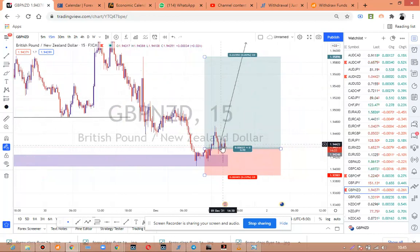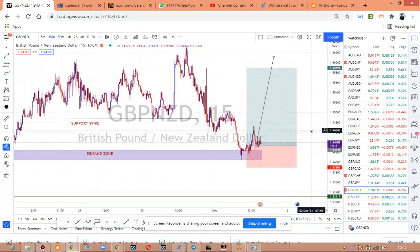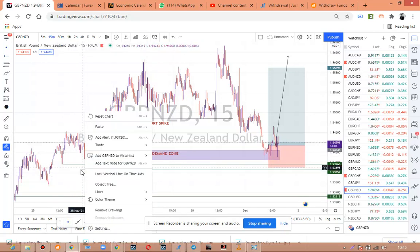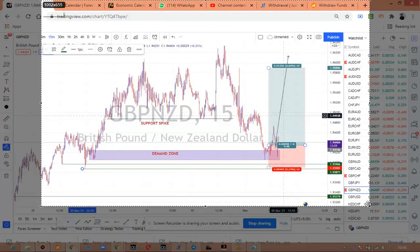In case I see the market doesn't want to move up, then we can close the trade, maybe at a loss or at a profit. Then I have to shift back my zone to this level, just like when I draw a support zone. I shift back my zone in case the market wants to mitigate this zone, dropping to this zone before it finally reverses. If I see that there's no change around this area, maybe the market doesn't want to move up on time, then I have to close the trade.